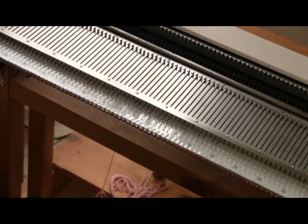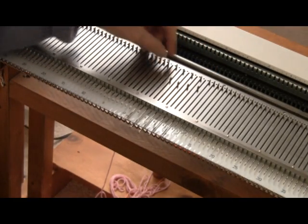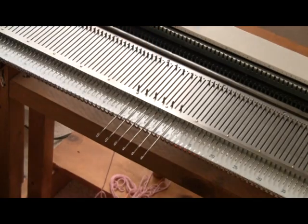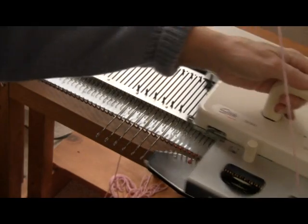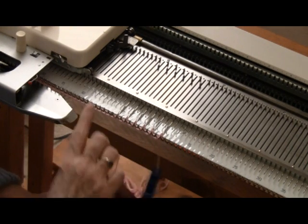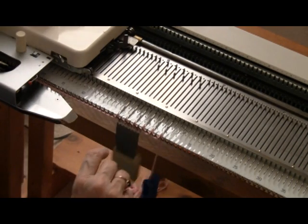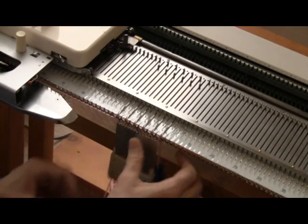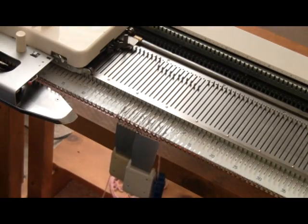Now I need to make a pair of ears, and I've been playing around with ears - here's how I like to do them on the knitting machine. I bring out 6 needles, every other needle, 1 through 6. I'm still using tension 4 with this sport weight yarn on my mid-gauge machine, and I knit across from right to left. Now I need to hold these stitches down, so I'm going to use two claw weights - just make sure to catch all those U-shaped loops that are hanging down. Then I bring out the in-between needles and knit four rows.